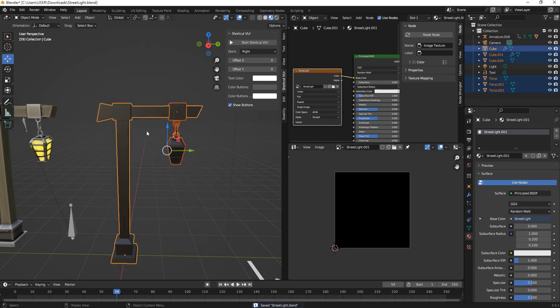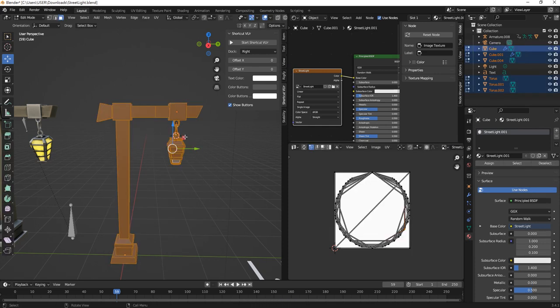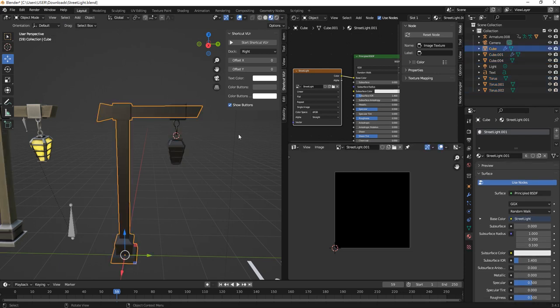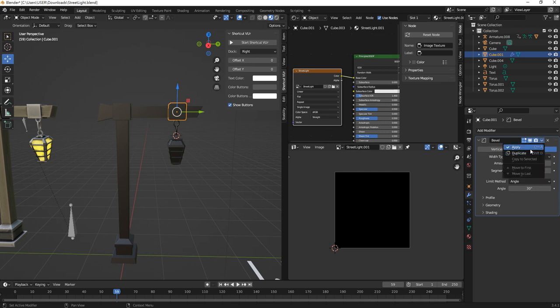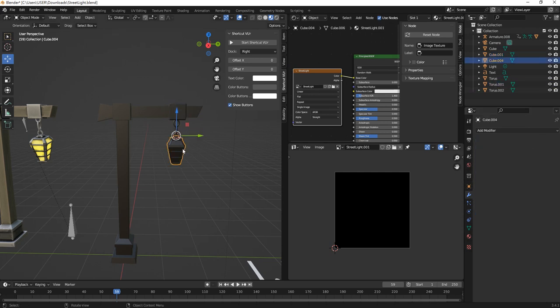So let's select all of them, press tab key, go to the edit mode. We can directly unwrap all of them at one time, so it will be easier, but it's not a very good way to do unwrap UV. First thing, I would suggest all of you make sure you have already applied all the modifiers, so let's choose apply. For this one as well, choose apply. And make sure there is no more modifier.